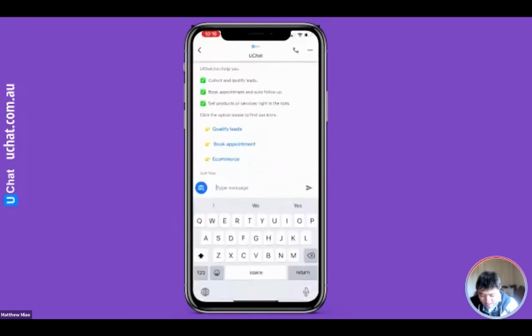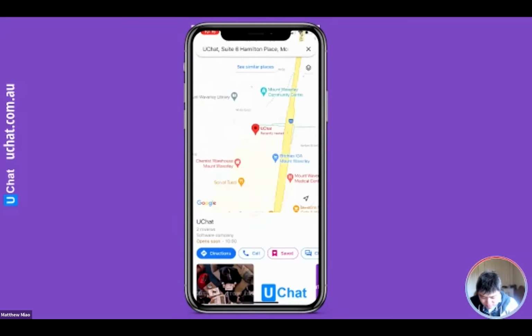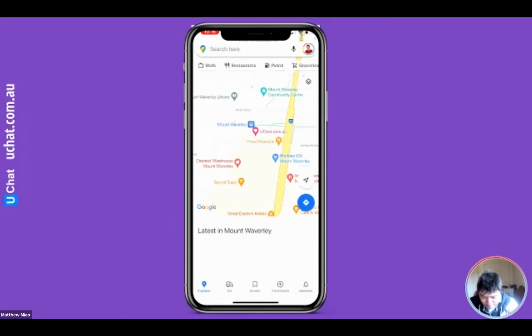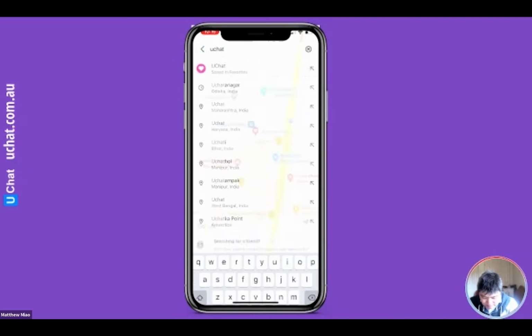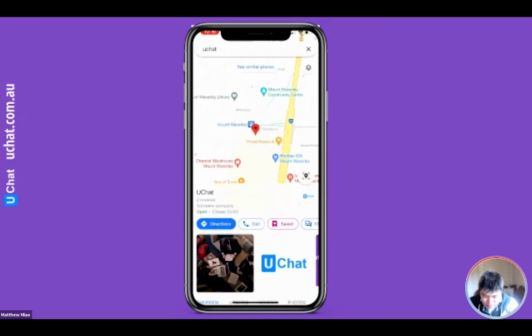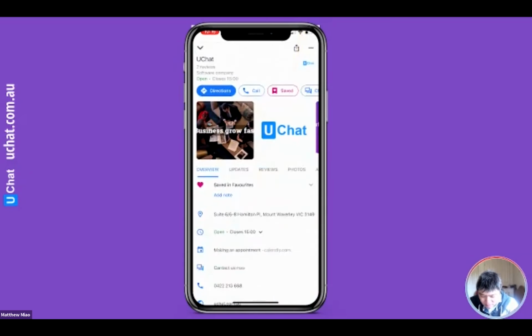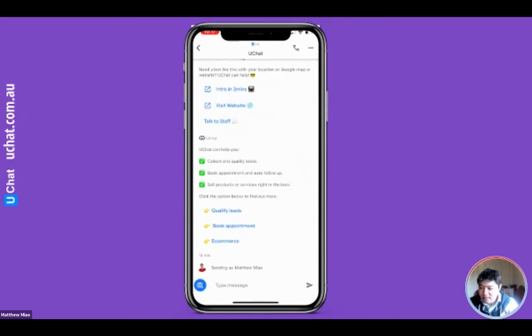If I go to Google Maps and search UChat, you get directions, calls, share, the website, and you also get a chat button. So I can start chatting with the business from Google Maps.